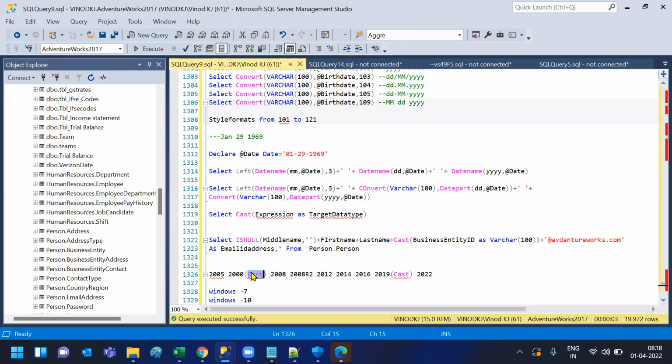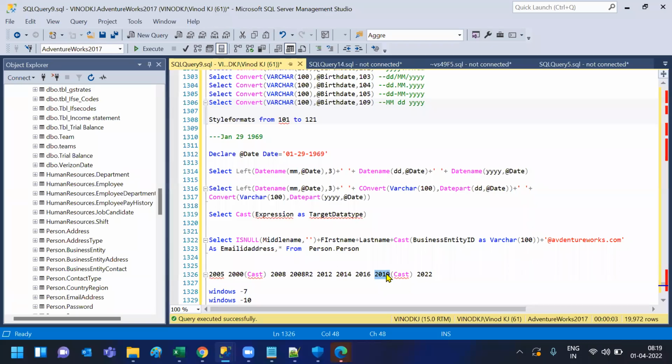Whereas when you go to the cast function, it will be compatible with every version, guys. When you upgrade from lower to higher versions, when you have written some code using the cast function, that will work. You don't need to do anything. Whereas when you use the convert function in 2000 and you are upgrading to 2019, it may or may not work.